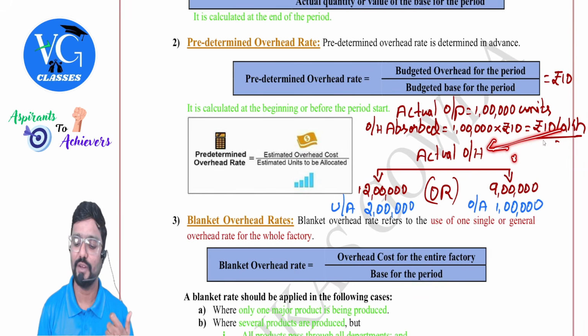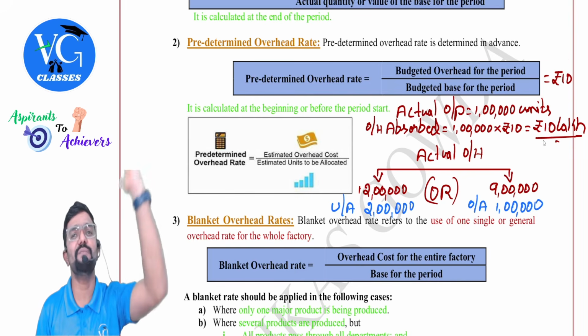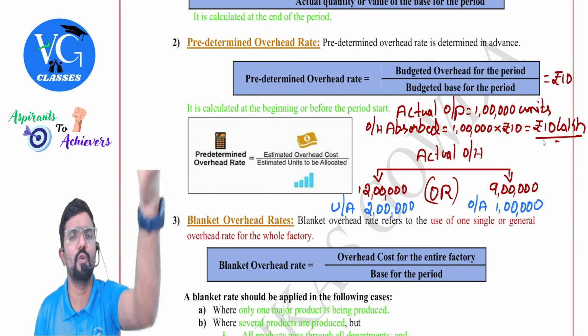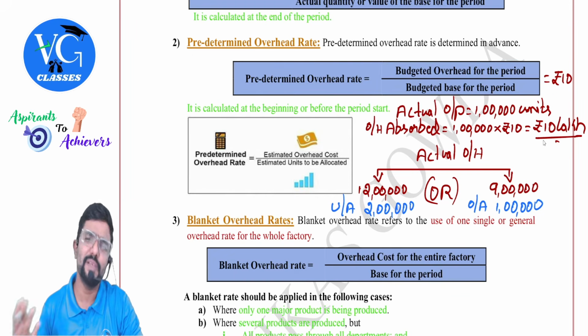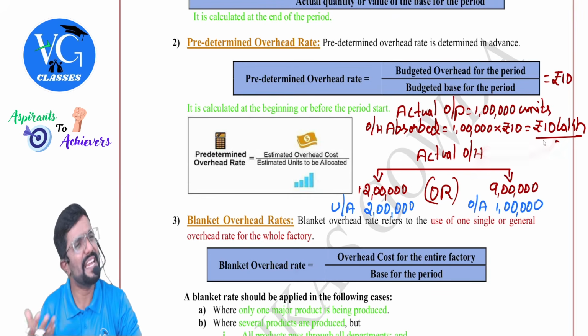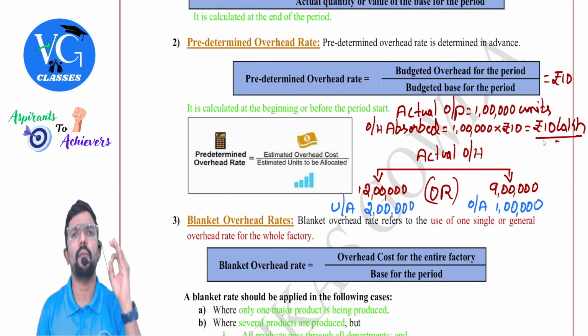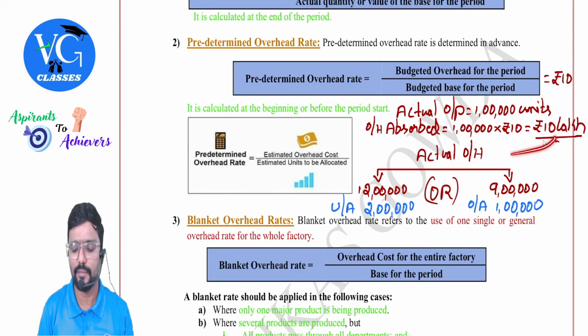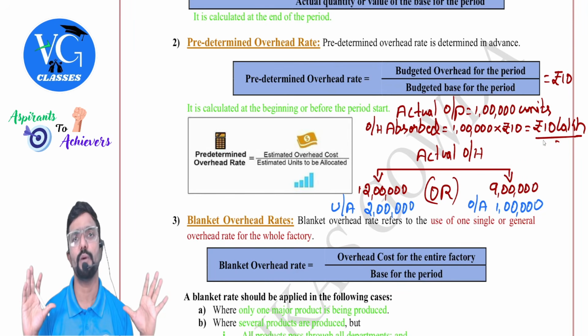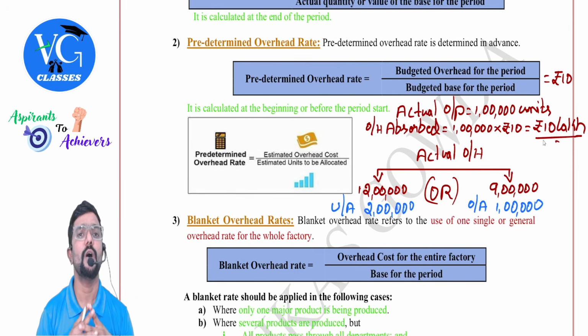No, sir. Why? Because this was purely based on estimation. Guys, standing at the beginning of the year, can I see my future? Can I tell exactly what point I will reach at the end of the year? There will be some chances of plus or minus. Clear? So the difference between this and this is inevitable. It is bound to happen. By chance, if I were a Baba who can predict it exactly the same, then there is no chance of under absorption or over absorption. If this is exactly equal to 10 lakh, then no question of under, no question of over. But it will happen. Under or over will be there.